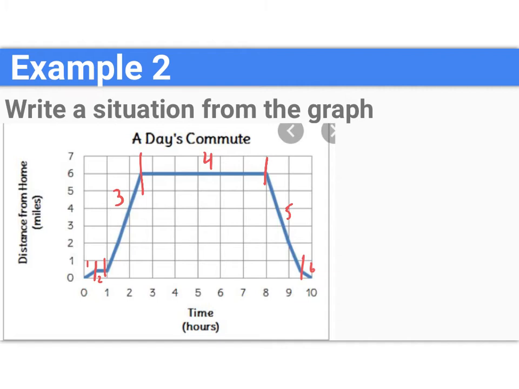In section 5, it is coming back to where it started. So section 5 represents a return at a high rate of speed, and section 6 represents a return at a low rate of speed. So what happens? The distance goes away in section 1. It stops in section 2. It goes further away at a faster rate than in section 1 and section 3. In section 4, the object stops again. In section 5, the object is coming back to where it started at a fast rate. And in section 6, it is coming back to where it started at a slower rate.